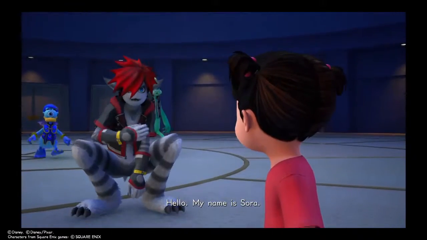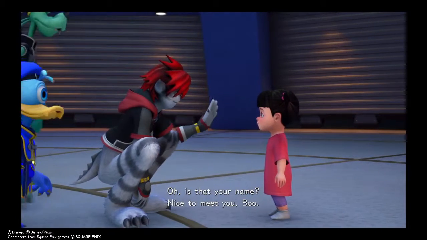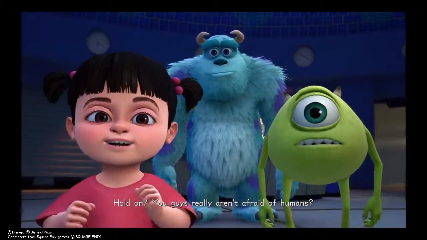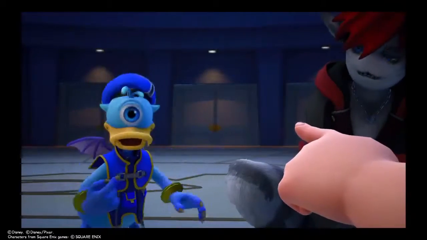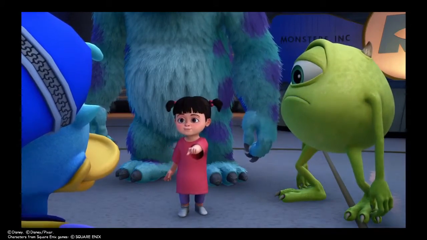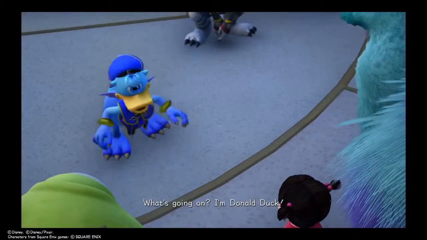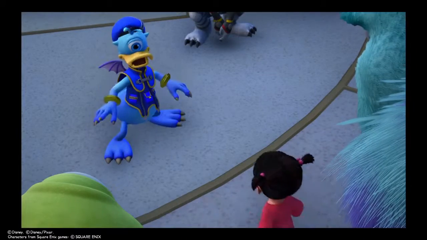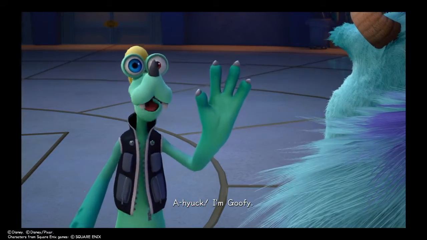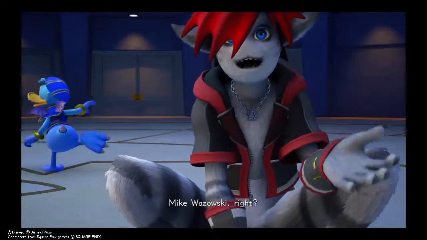Hello. My name is Sora. Boo. Oh, is that your name? Nice to meet you, Boo. Hold on! You guys really aren't afraid of humans? My Wazowski! Huh? Come on, Boo! I'm Mike Wazowski! Mike Wazowski! Well, you can see the resemblance. That googly bear eye. What's going on? I'm going to die! Mike Wazowski! I'm Goofy! Well, my name's Sully, and this is... Oh, we know. Mike Wazowski, right?